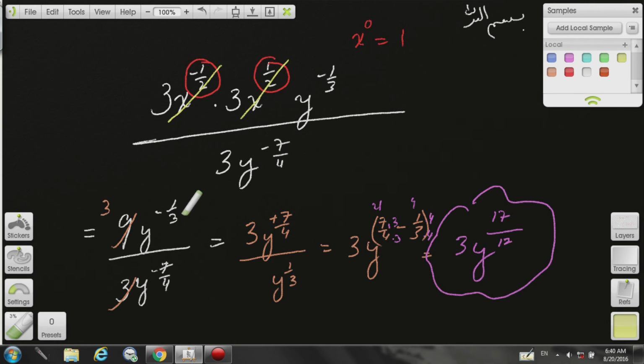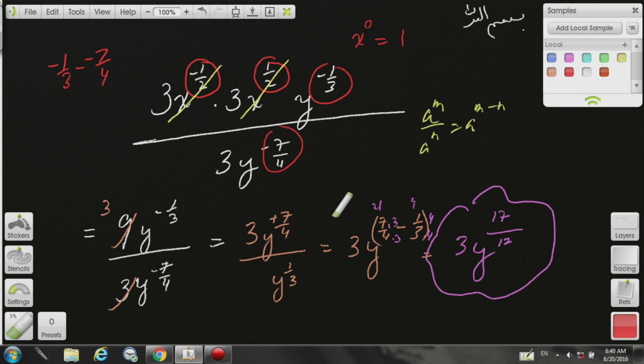Now, you could have done a to the m over a to the n and then a to the m minus n. That's perfectly all right too over here. You could have said, well, subtract this from this. Be negative 1/3 minus 7/4. So you just have to be careful. You still get the same answer like this. But sometimes it's better just to make all exponents positive and then deal with everything. Otherwise, people can get confused with negative exponents and make mistakes. But either way, that is okay.